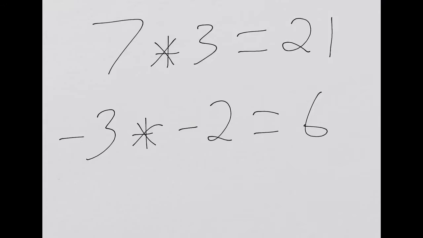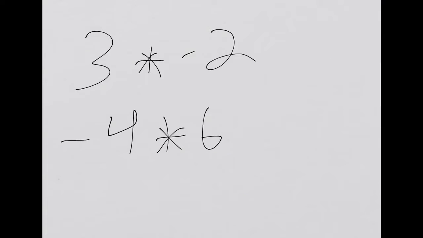So the general rule is, when you are multiplying two numbers with the same sign, your answer always comes out positive. The opposite is true if your signs are different, such as a positive 3 times a negative 2. Then your answer is always going to come out negative. So negative 4 times 6, different sign, it's going to come out negative.